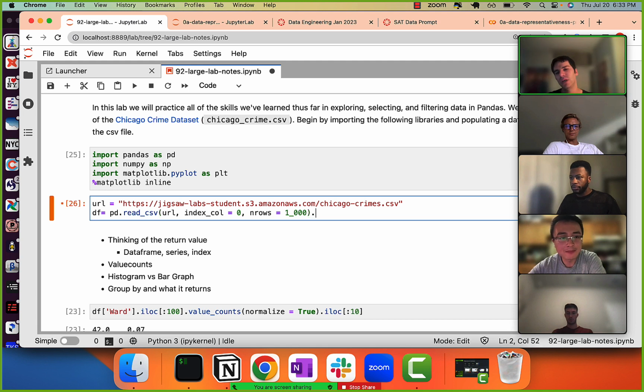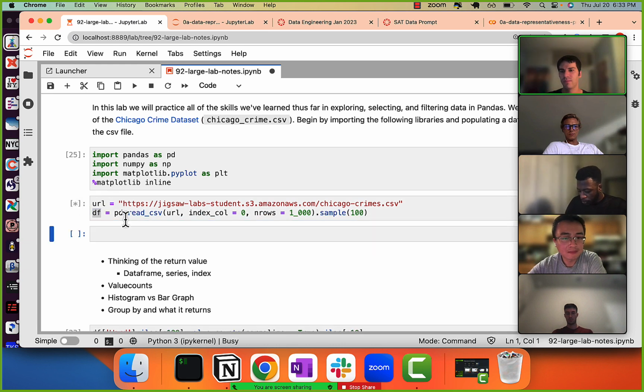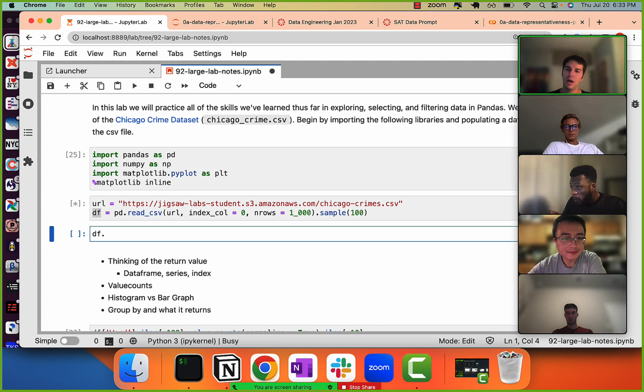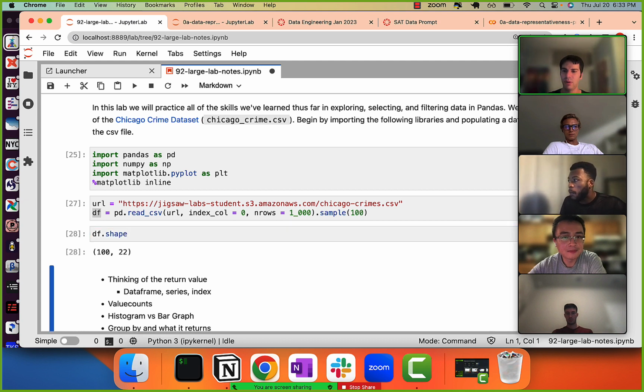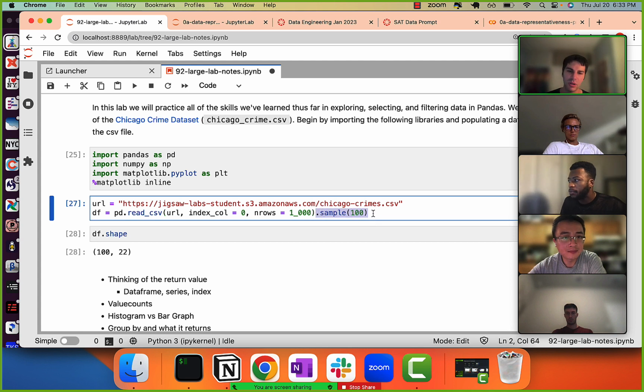Another thing you could do is sample, and say, hey, I just want to sample like 100 records, right? That will limit you. If you look at the shape, we see we just have 100 records. The benefit of sample is it's a random sample, or at least close to it. So if you want to get a sense of what's the most recent and what's the oldest row in your data set, with sample you might have a better shot at that than just taking the ones off the top, etc.